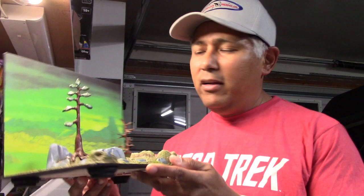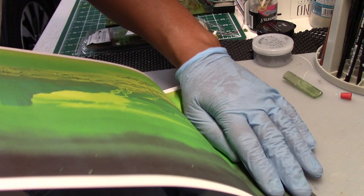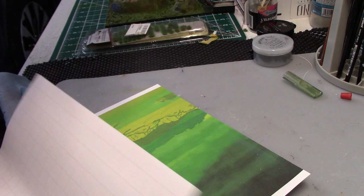One thing I want to mention is when I applied the vinyl piece onto this back board — it actually took a few different tries to get it right. I ended up printing it a little bit larger than the back piece, and that allowed me to have to match just two sides. You had some overhang on the other side, so you laid it down, and then once it was in place I used my X-Acto knife to cut off the excess.